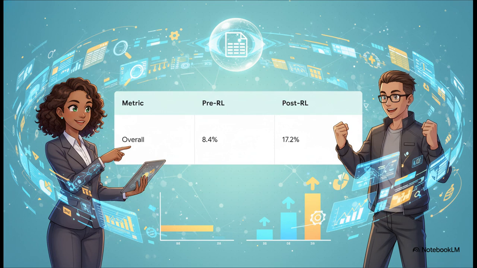Furthermore, the generalization is fantastic. They ran a zero-shot evaluation on a newly curated Domain-Spreadsheet benchmark, which is essentially 1,660 complex, unseen tasks spanning investment banking, supply chain logistics, and HR compensation. And the RL-trained policy completely doubled its Pass@1 accuracy, jumping from an 8.4% baseline up to 17.2%. So the agent didn't just memorize training data. It successfully generalized that rigorous inspect, modify, verify loop to completely new, highly professional analytical workflows.